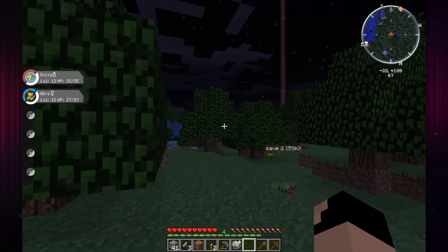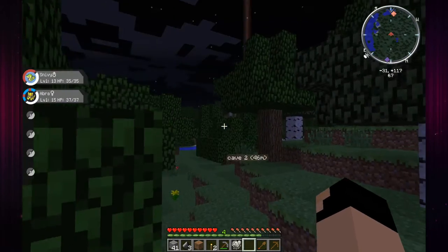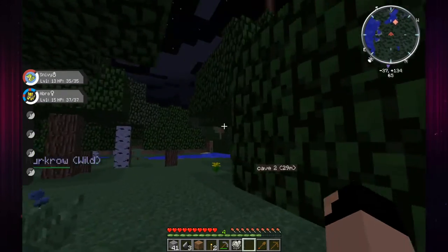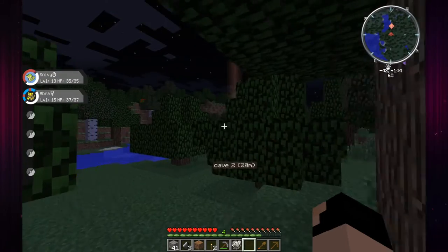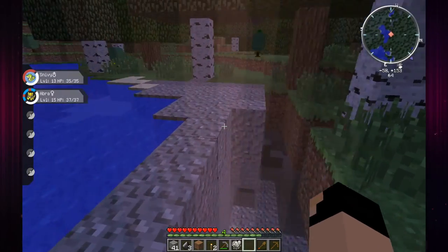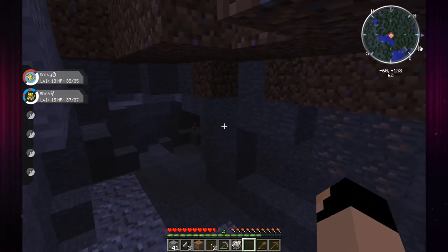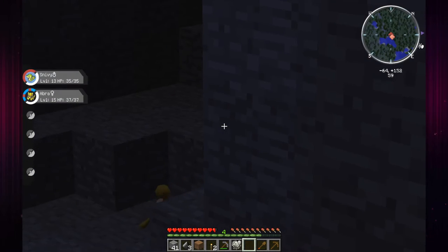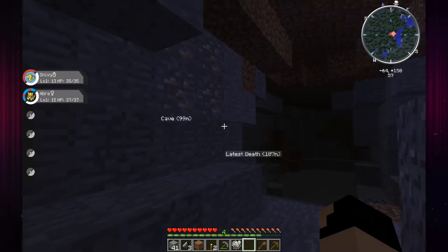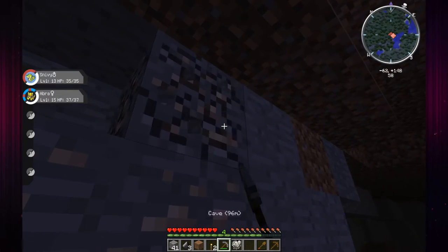Yeah, that's my last death. Just over here. We actually spawned near this place, I think. Okay, we're too high for there to be any fossils in there. There's a Shuckle. Shuckles are pretty cool. Yep, there's some iron. Okay. So we're gonna mine this up.